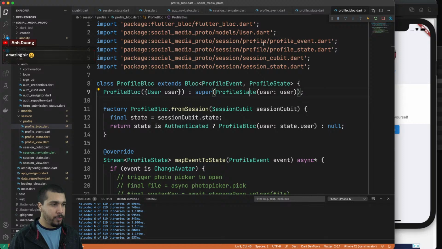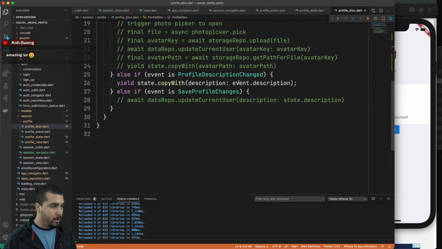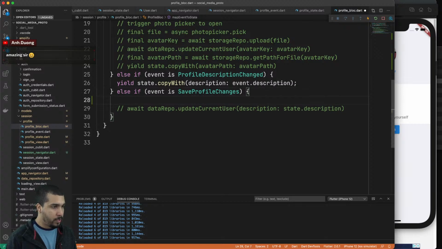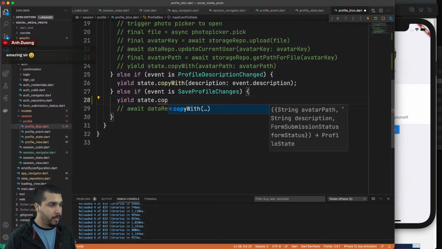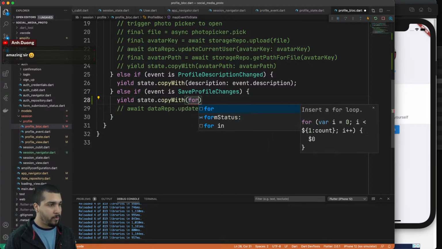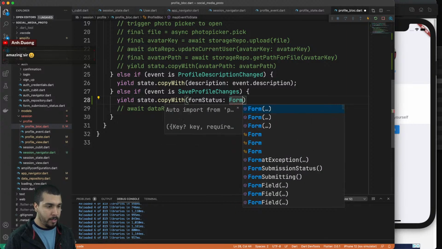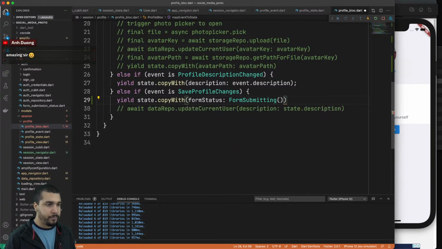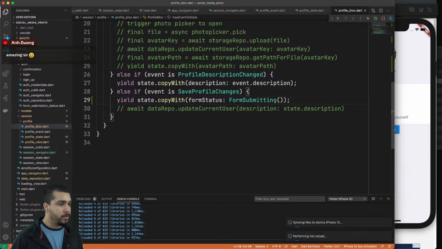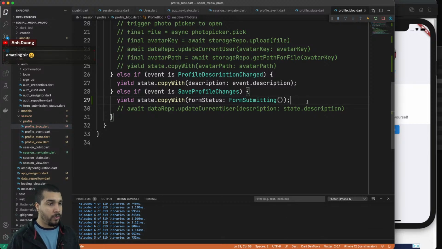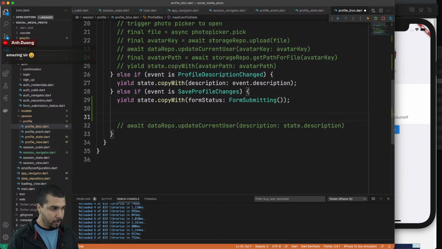And if we go back over to our profile block, now when we do this, we can yield state.copyWith, and then we'll update the form status to form submitting, like this. And also we can do a future.